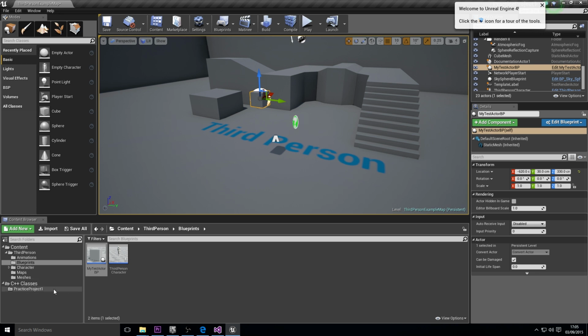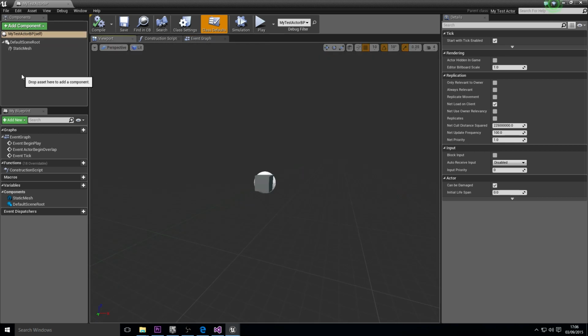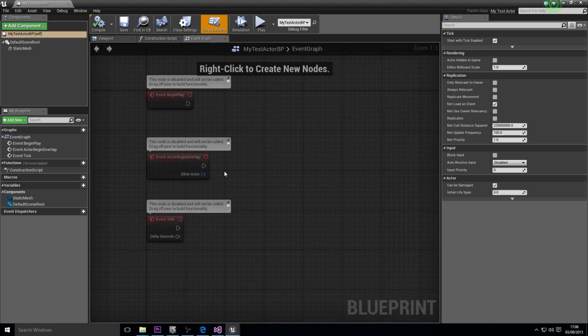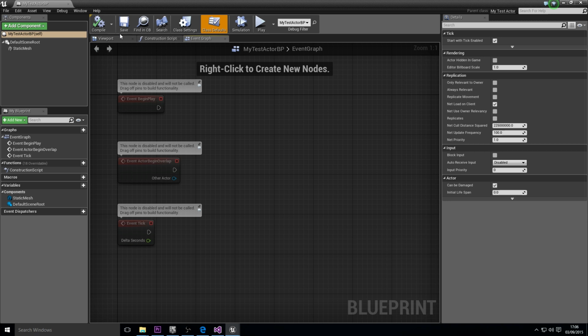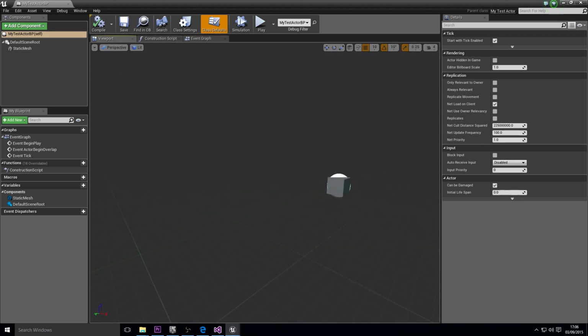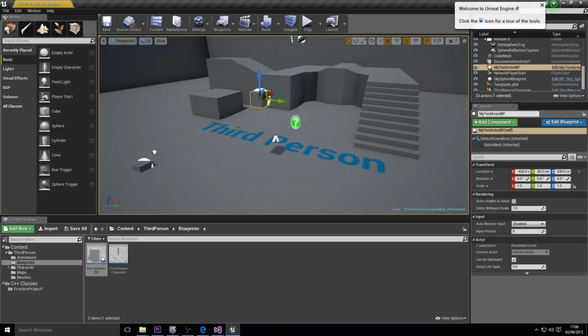You create the C++ class, you then create a blueprint based off that C++ class, and then you can edit that blueprint whichever way you like. You can add things to it in terms of components, you can respond to events in the blueprint script event graph, you can set the properties of the C++ code if you've got properties that you've exposed to the blueprint, that kind of thing. So if you've added the static mesh, switched on simulate physics, compiled and saved the blueprint, you should be able to add any number of those things that you want.